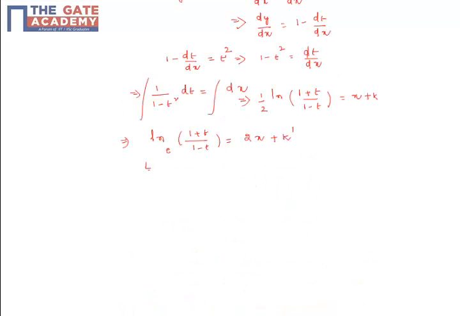Taking e on both sides, this implies e power 2x equal to 1 plus t by 1 minus t.